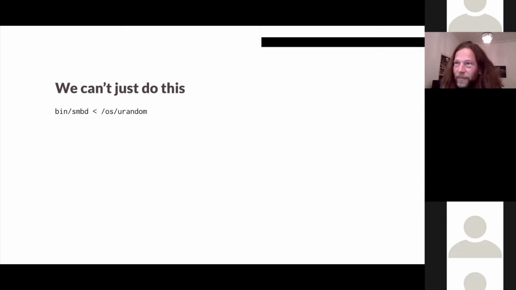So you can't just pipe noise at Samba because there are too many interfaces, and there are packets over the wire, so you need to at least chunk up your randomness.